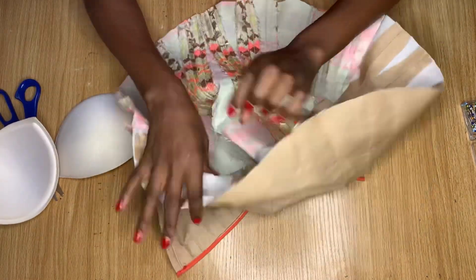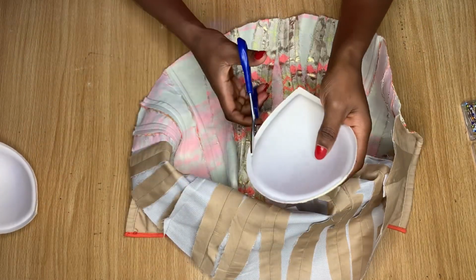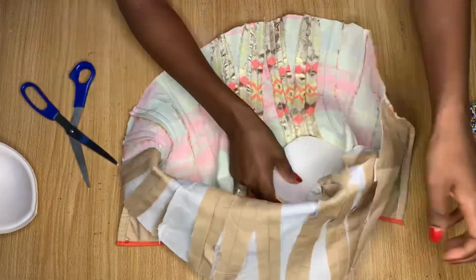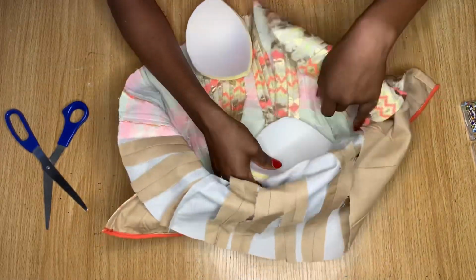So this is the cup I'm going to be using, and I placed the cup earlier and noticed that the cup was too big for the space it's going to be sitting. So I'll just go ahead and trim off the cup, just like you see me doing like this. Just make it smaller, and then I'll fit it into the area of the breast that I want it to be. Do the same thing for the other side as well.